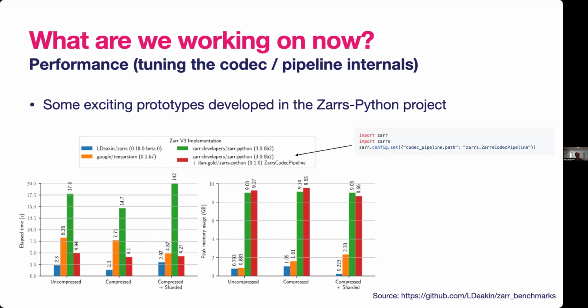You have Zarr Python, which is the slowest of all of these, which kind of makes sense. It's the one that's pure Python for the most part. And then you have the Zarr Python plus the Zarr codec pipeline. And you see that the elapsed time, the time it takes to read an entire array, is as fast or almost as fast as just the Rust library itself, which is great. I think it shows that if we're careful about where we put effort into our optimizations, we can extract quite a bit of performance out of this. The chart on the right here is showing peak memory usage, and looks like there's work to do in Zarr Python there as well.